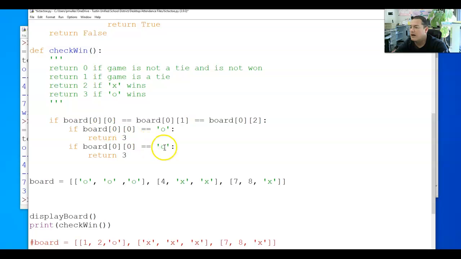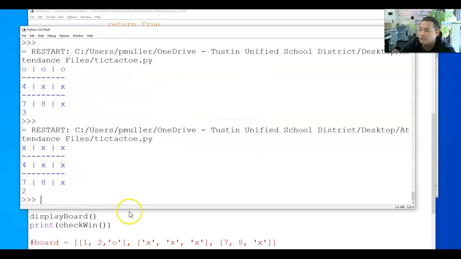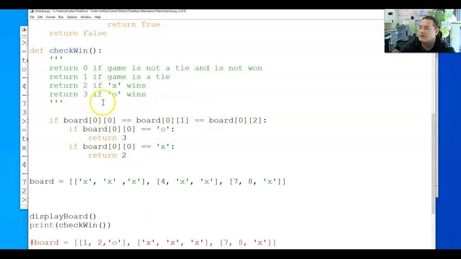What if it is X? Then I want to return 2. And sure enough, I got 2. Okay, so that check works. This logic works. And really, if you understand that, you basically just have to go through and check all the rows, check all the columns, check the diagonals, and you've got something going there.